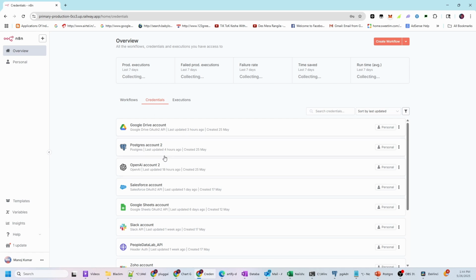You can see here I have created so many credentials, and one of them is the Postgres account and also OpenAI credentials. So you need to set them up, and then the workflow can connect to your database safely. Also, the AI agent node uses your OpenAI API credentials, so make sure you have that configured too.